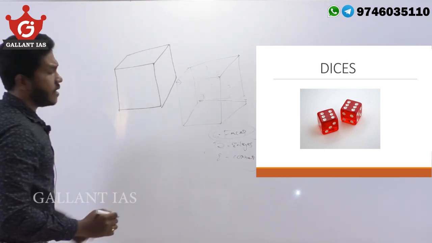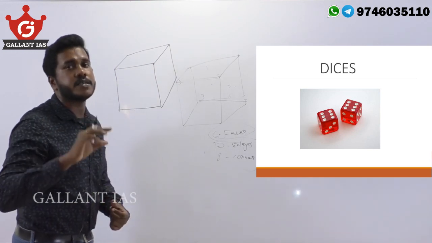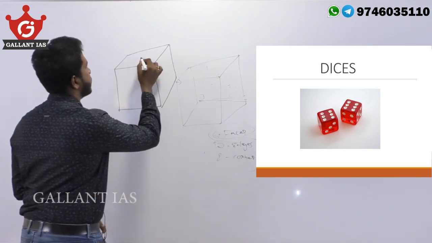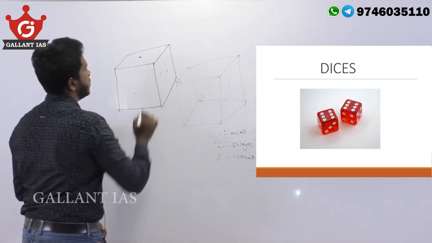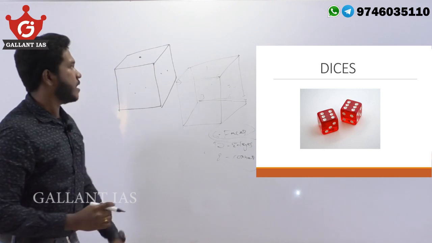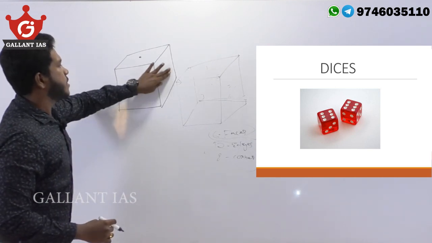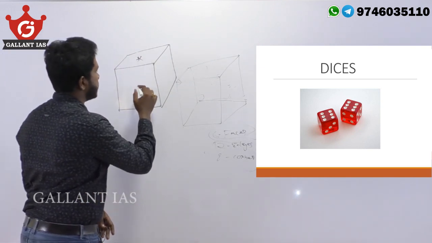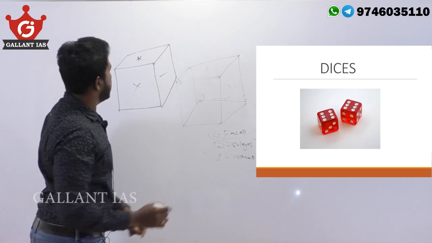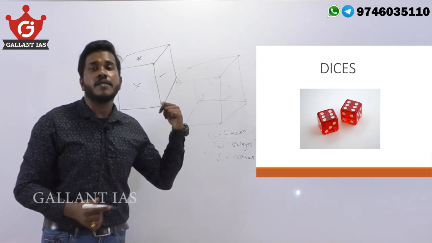Here I am going to give values on the faces just by putting some points. I am giving a point here, 2 points here, 3 points here. This becomes a dice. It got some values. Now instead of points, if I am giving some symbols, star, cross, line, the faces got some symbols and it becomes a dice.